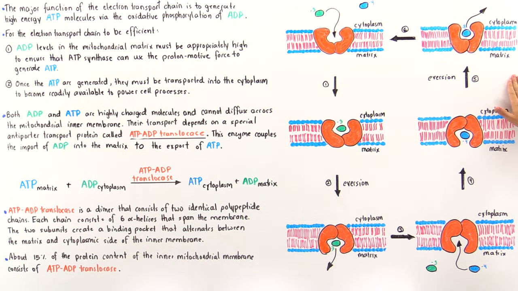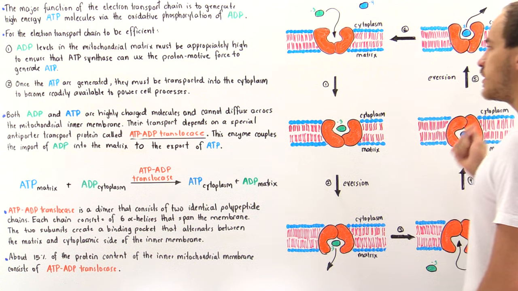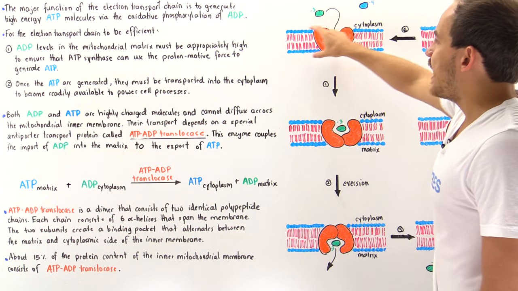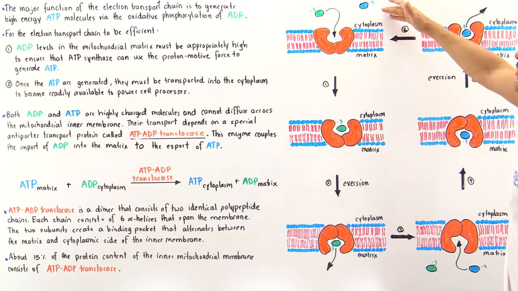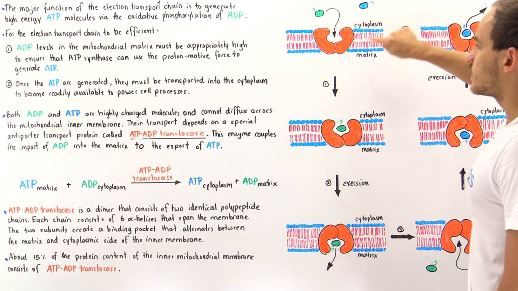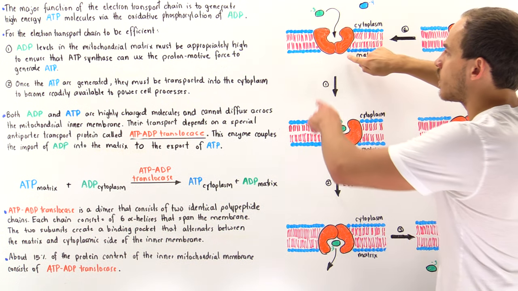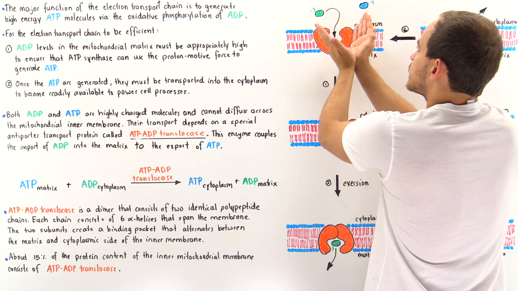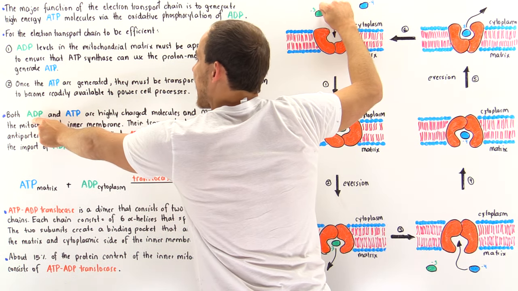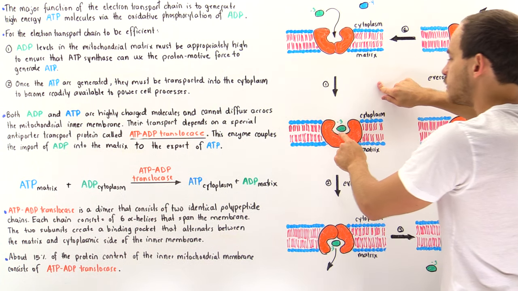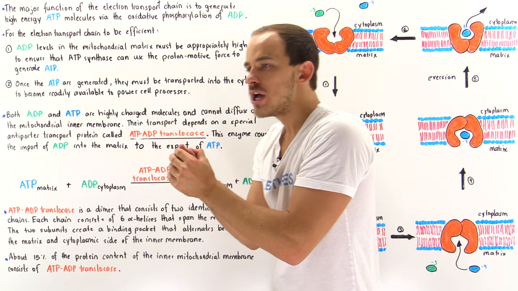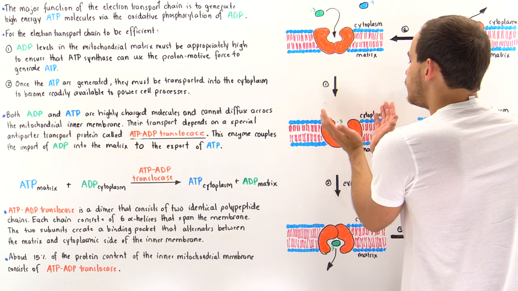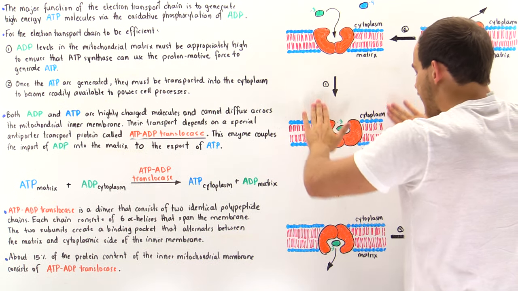Now let's look at the mechanism by which ATP-ADP translocase moves these two molecules across the inner mitochondrial membrane. We have the inner mitochondrial membrane with the matrix side and the intermembrane side, also known as the cytoplasmic side. In step one, the binding pocket formed by the two polypeptide chains is open to the cytoplasmic side. The ADP molecule with a negative 3 charge moves into this pocket, and once inside, it creates a conformational change that stimulates a process called eversion.